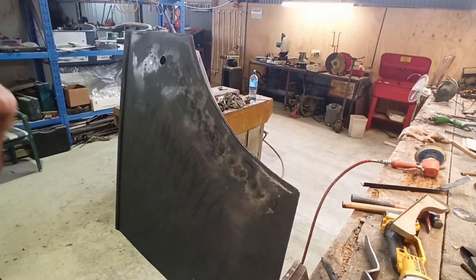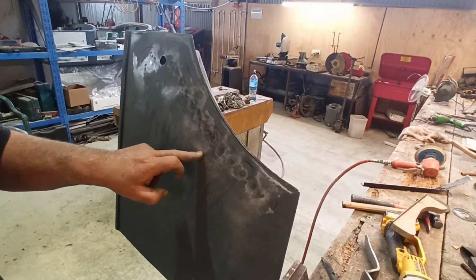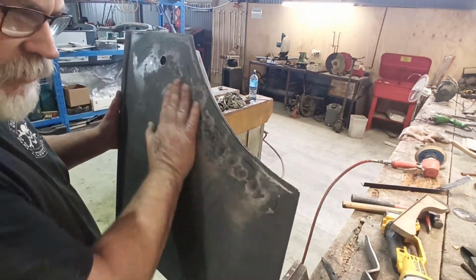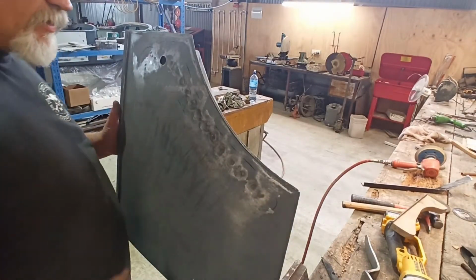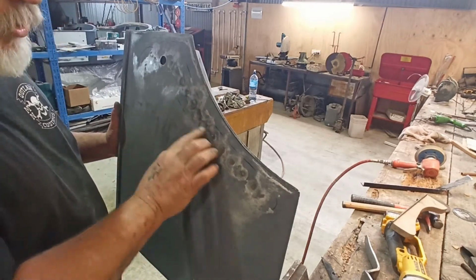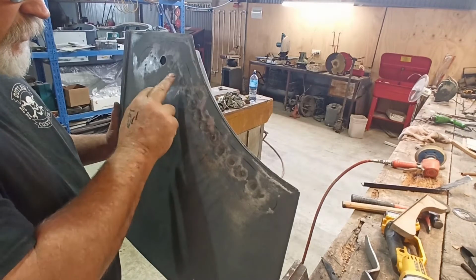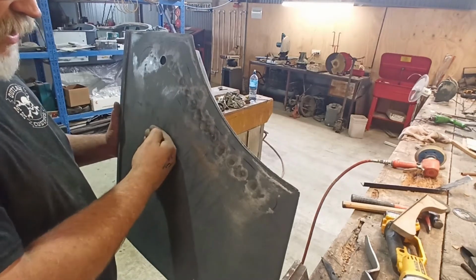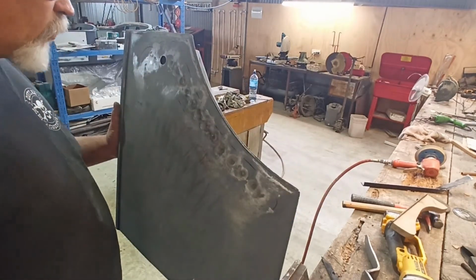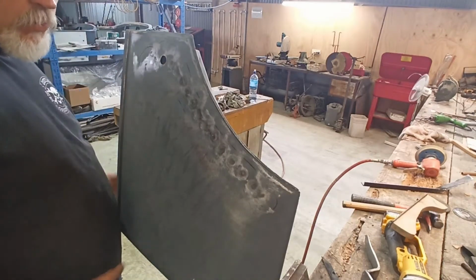Put it back on the car and have a wee look. I might come back and shrink these spots and just see if I can suck it in a little flatter. It's way better than it ever was. As you can see, I'm touching quite a lot. I wouldn't have been touching like this before. I would have been touching way up here and then back here, it wouldn't have been anything like this, just running across there like I did without trying to go around the panel. So it's way better than it was.